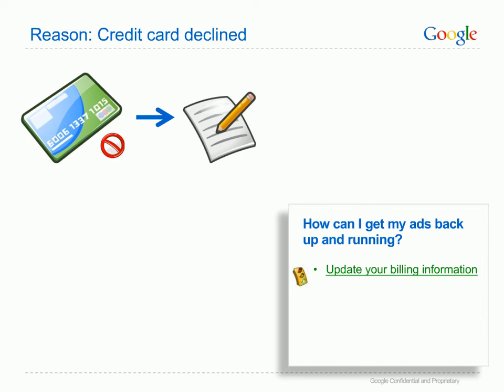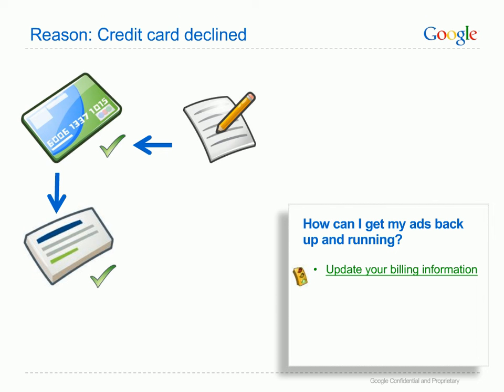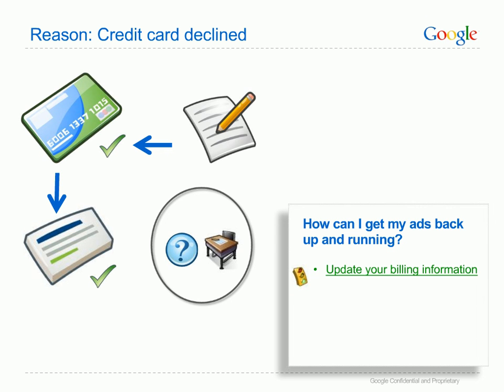This can be either with the existing details, once you've confirmed your card is working fine again, or with new credit card information. It can take up to several minutes to authorise your card for the amount of the charge, but once it's done, your ads will start running immediately. It may then take several more hours before we fully process the payment. Once this happens, the payment will appear on your billing summary page under the Billing tab. If the issue is more complex than lack of funds on the credit card or incorrect number or address, we recommend you contact your bank to find out why.